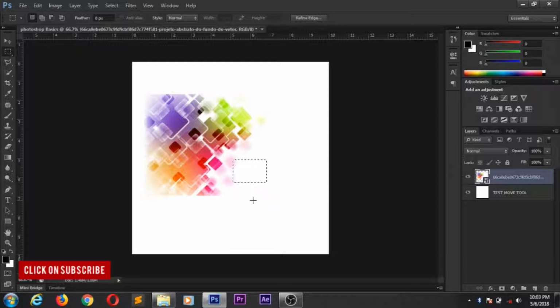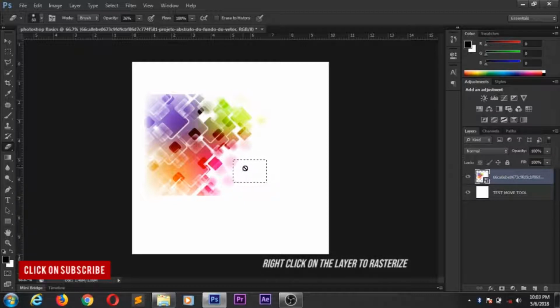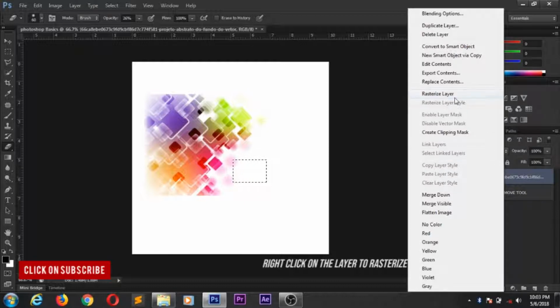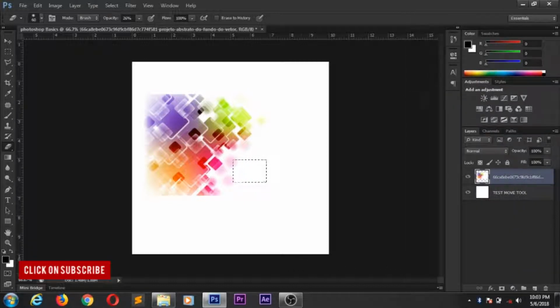and I'm going to add a color here. Let's do something like, I want to erase that part of the area. I come here, I have my eraser tool, but before we can do that, we need to rasterize this here, this little guy here. We need to rasterize it so that we can erase this part. Without it, you can see my eraser tool is not going to be able to erase anything. So I need to rasterize layer. Once I do that, now you see my eraser tool is showing very well.